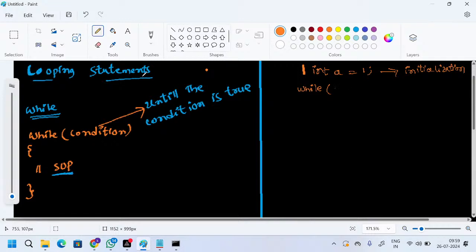In my case, the condition is a <= 5. From here to here is the scope of the while block.